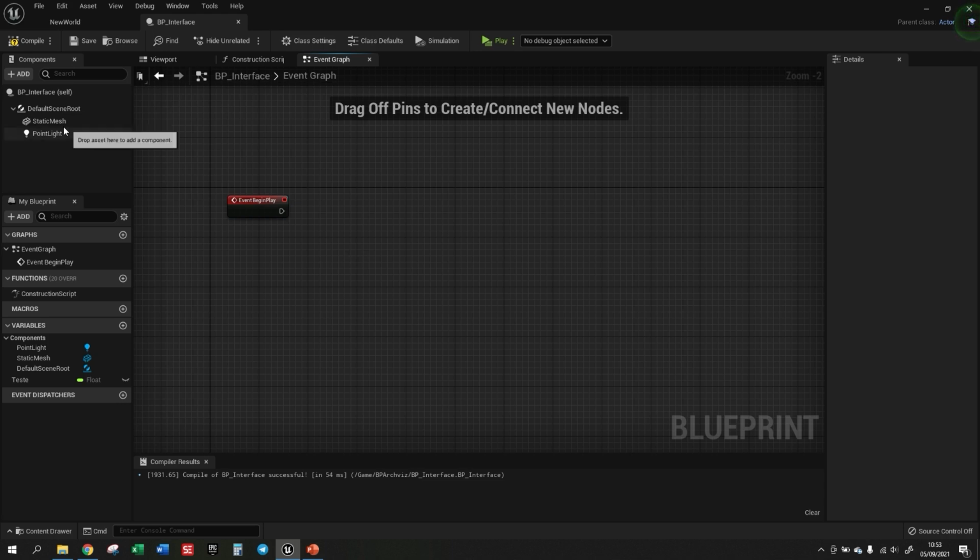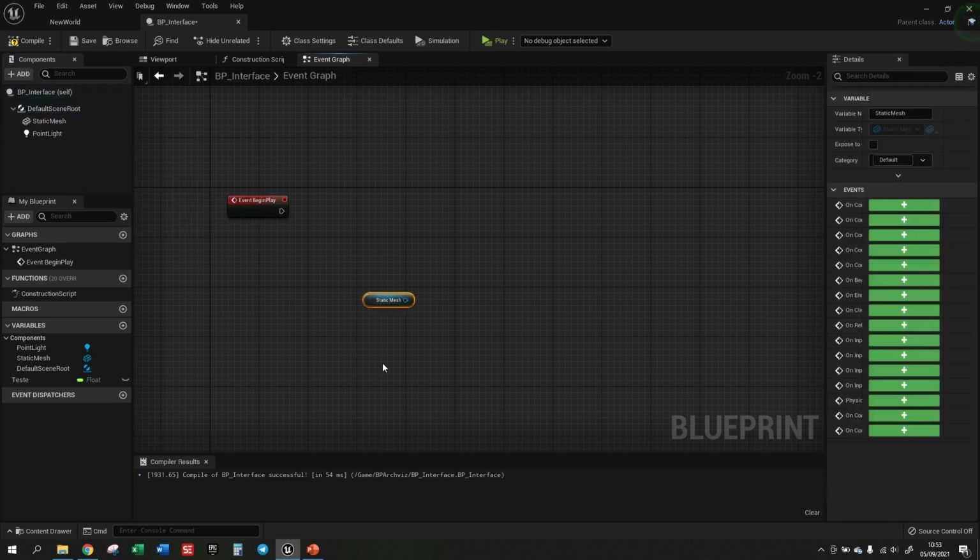Another type of variable is a static mesh. Let me just drag this here. So we've got this static mesh all good to go. And this represents a static mesh in our scene. It can be anything really. We'll talk about it a bit more later. It doesn't really matter which static mesh is being represented here. But this variable is our equation.